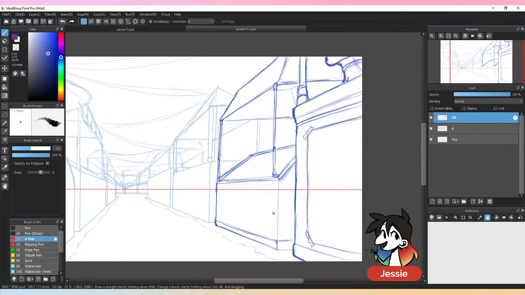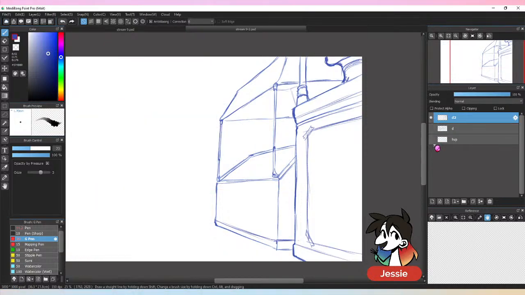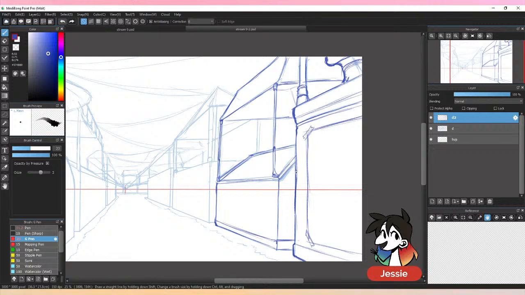Of course, don't approximate. I've met a few people who, I think I've already said this before, like to skip steps when learning things. Also, turn off your perspective line sometimes. It might help a little bit with viewing what you're doing. But I've known a few people who try to skip ahead, and they're like, oh man, I got it. I can do it on my own. But sometimes when you skip ahead with learning your basics, the shapes and whatever, your work ends up turning out worse than if you had just stuck with learning the basics first, and then going on to the more advanced stuff. Don't try to rush when learning.